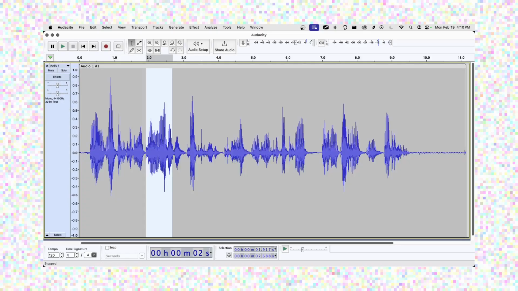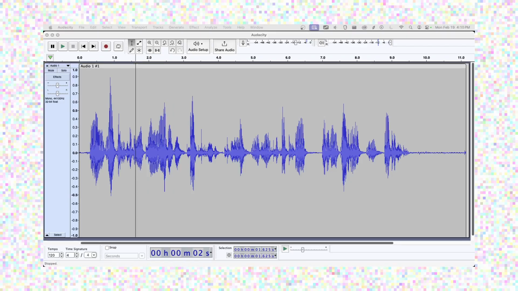So that's sampling, and the amount of data is also referred to as the bit depth. We also call that quantizing, or how much data is in each part. And so we'll pretty much just leave these settings the same when we're using Audacity, because we don't need to make the most high quality thing, but we want something that's audible and clear to listen to.